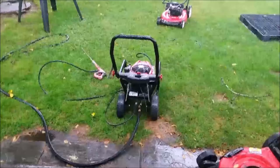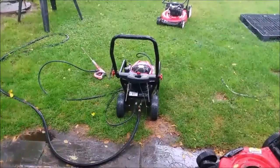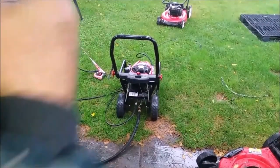Much, much later. Alright, it's raining out hard. It's idling well. And you'll hear it. You'll hear the unloader work.